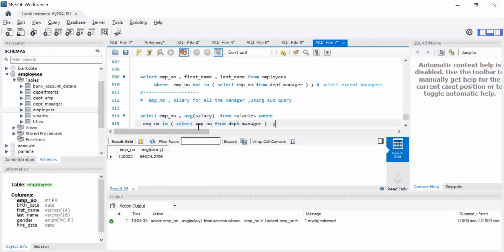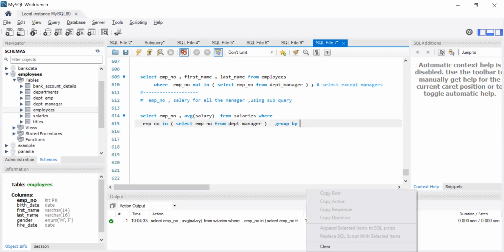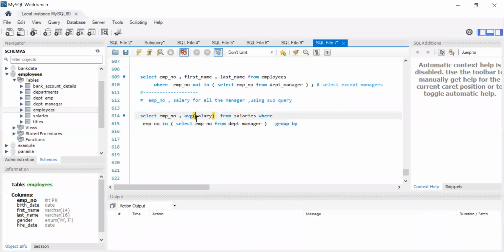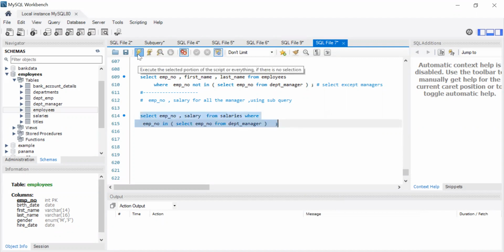Okay, no, see, I have said average salary, and if I don't do a group by, so यहाँ पे group by करना ही पड़ेगा, because otherwise it will just give me one row. Or let's do one thing. इसको clear करते हैं. Let's not go for the average salary, because average will anyway return just one. So if I run only this much part, what do I get?